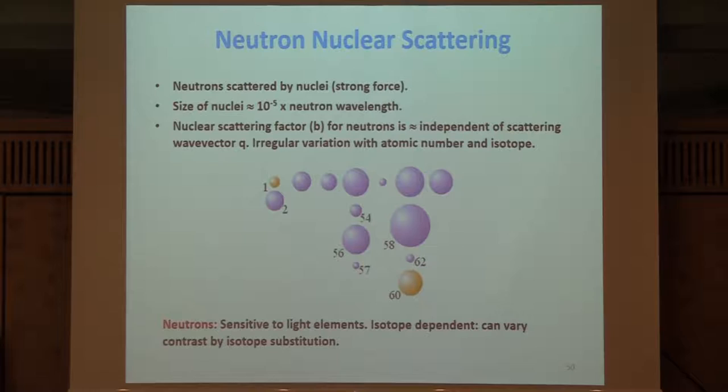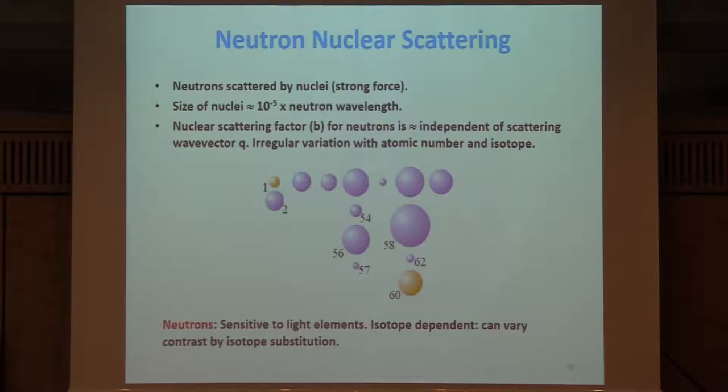If you go into neutrons, I didn't emphasize this because I was talking about the magnetic scattering. In actual fact, they have some advantage just for determining structures, because they interact with the strong force. It's a very short-range interaction, so the nucleus is pretty much a point particle compared to the wavelength of the neutrons. That gives you an essentially scattering wave vector independent structure factor, which has an advantage I'll mention in a moment. But when you look at the scattering cross-sections, it varies in a fairly erratic way, and apparently it's very hard to work these out because it's very sensitive to the details of the nuclear structures. But what it means is that neutrons can be quite sensitive to light elements.